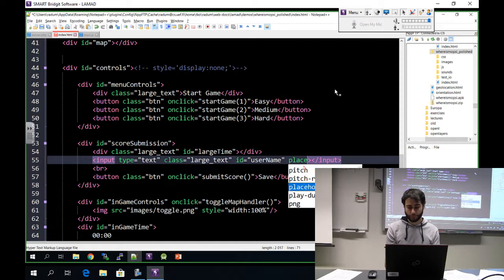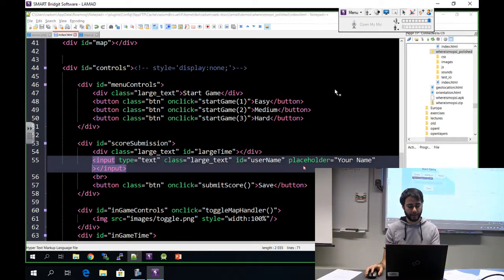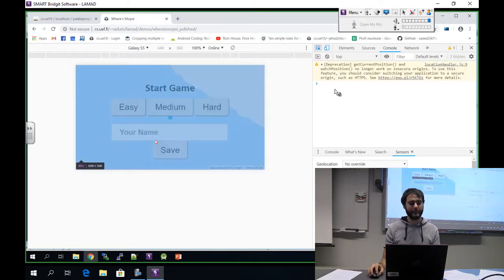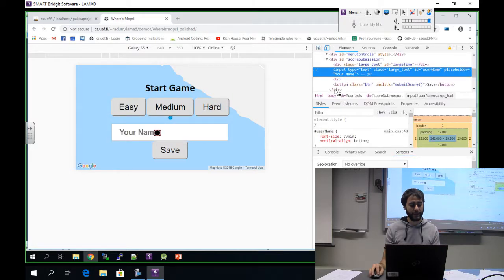So this placeholder is basically going to put some text inside the field, and the moment that the user taps there, it is going to be overwritten by the username.